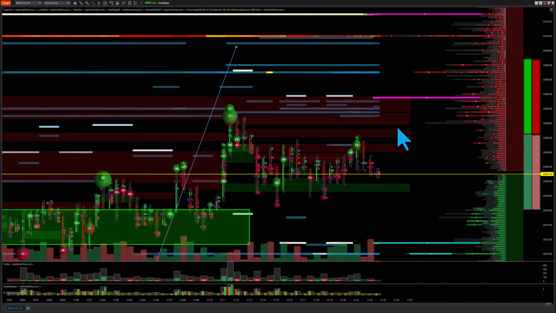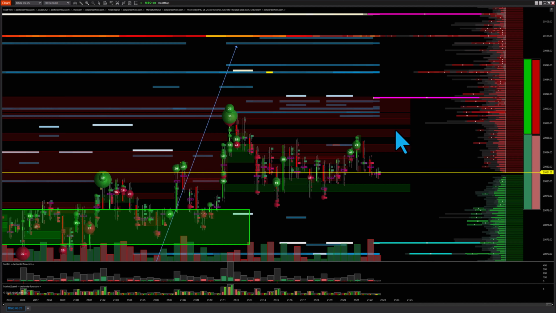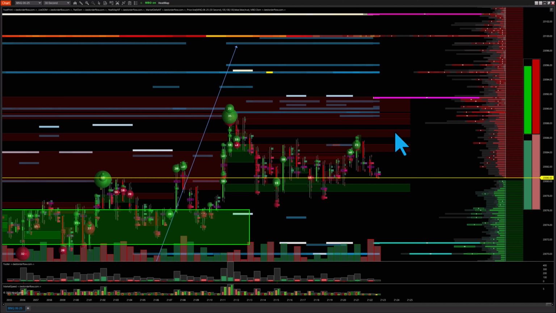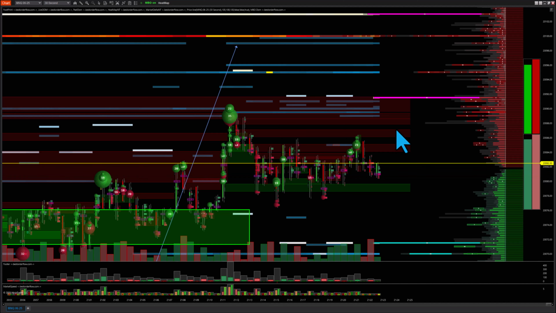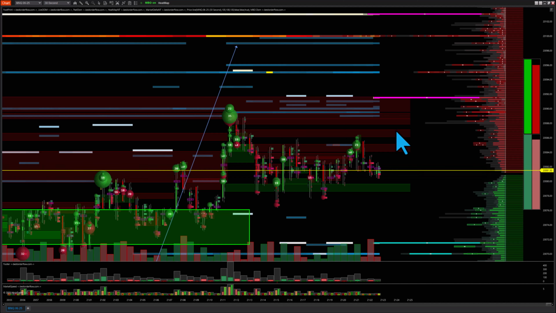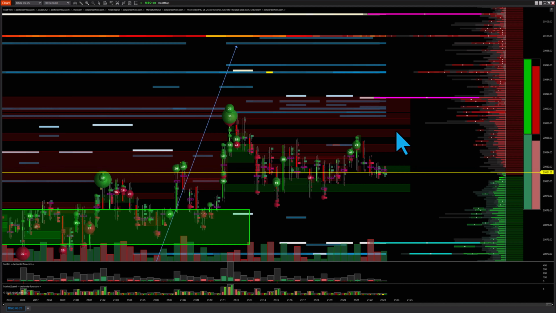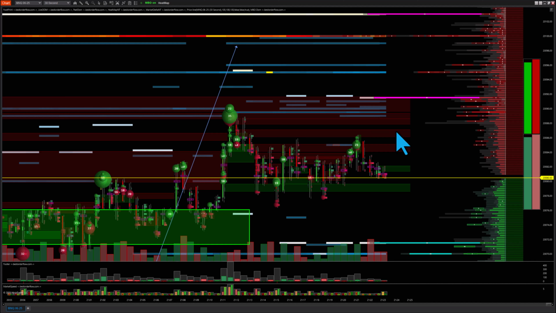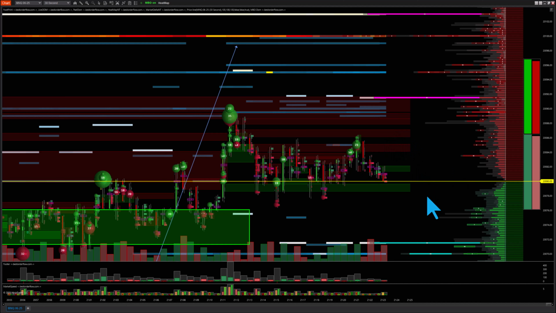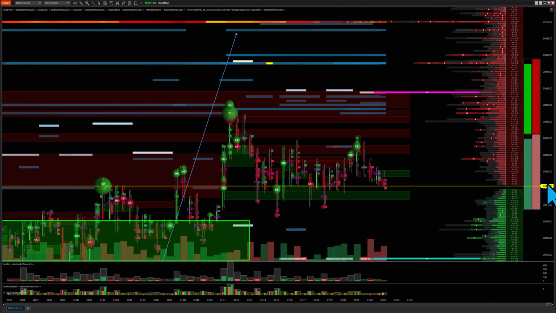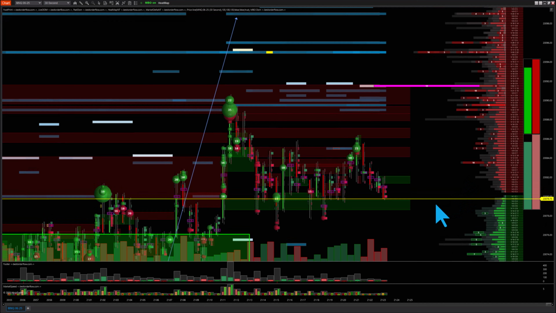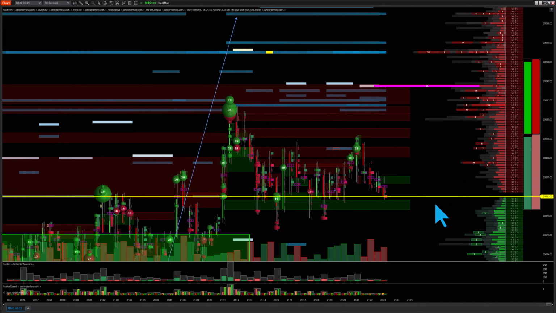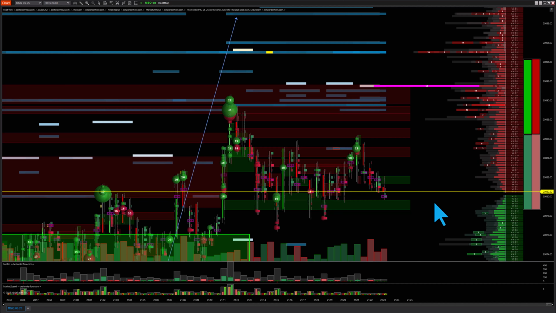When you look at his chart, he is looking at the book map, and then he's switching to a heat map, and both of them, the book map and the heat map from the P flow, they're just so bad. I mean, you can't see the price. You can see it so clearly, like you're seeing over here. And it doesn't let you trade. It doesn't make sense to trade them.